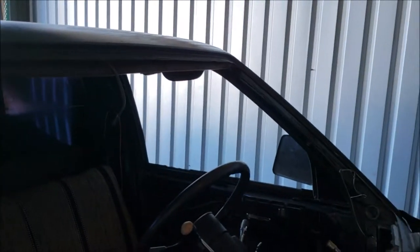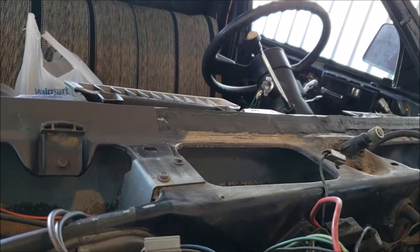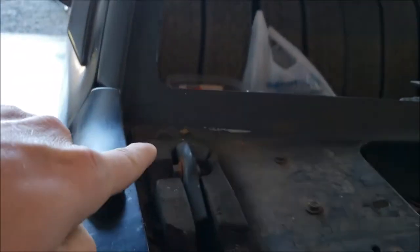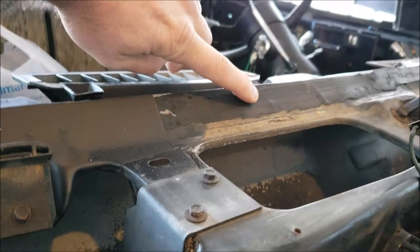Yeah, you can't really see much with the lighting. But now what I did do, even though the whole entire thing was all rusted, I mean, it's bad. It was blistered all over. You know, it's just pockmarks all over. Made me sick. But at any rate, the center was fine. Probably because water never gets in that area. You know, everything pretty much just drips down and then kind of comes through. But I figured it would be a good insurance policy. I went ahead and I left original butyl.